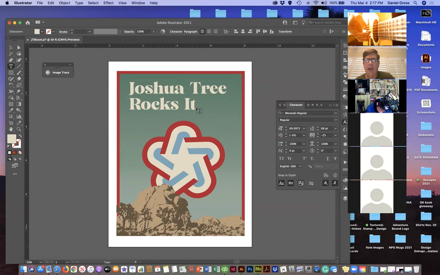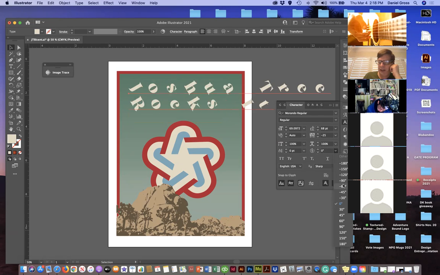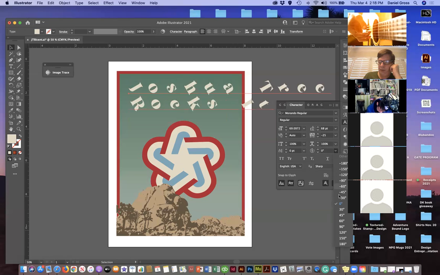If we want to do all caps, we can hit that. It pulls it into all caps. We can do this, and it makes it small caps. Again, it's built in to do that, so I think it's perfectly fine. So if you want all caps, you don't have to type it in all caps. You can just type regular and do this. If you didn't like that, you could just go back to normal without having to retype it again. You can rotate the letter forms, if you had some reason to.